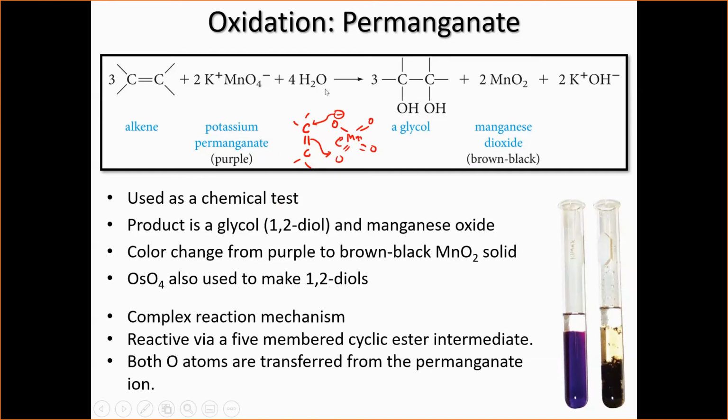that water will get rid of this manganese, and then water and potassium hydroxide will form the potassium hydroxide, and the manganese dioxide will also be released. So basically, it forms a transition state something like this. Let me show you the structure of oxygen, manganese, and manganese, right? Like this type of structure.